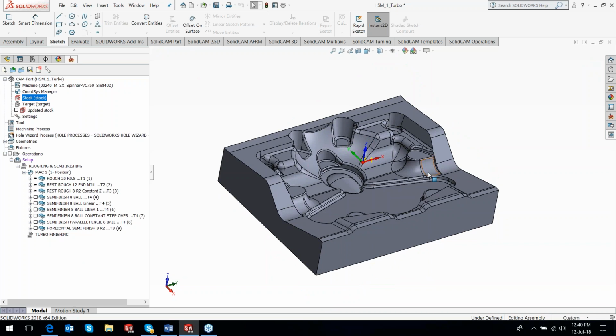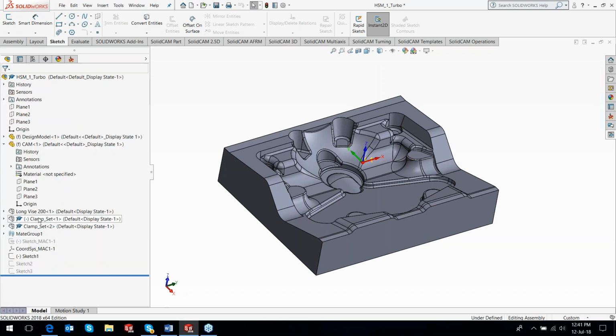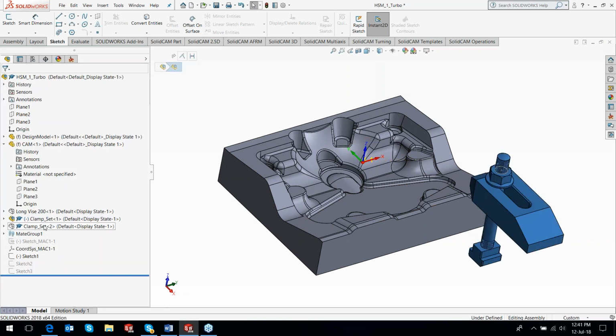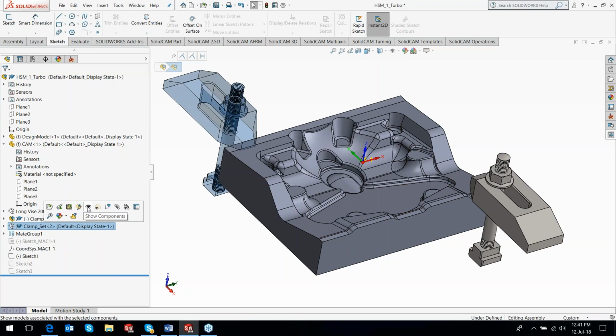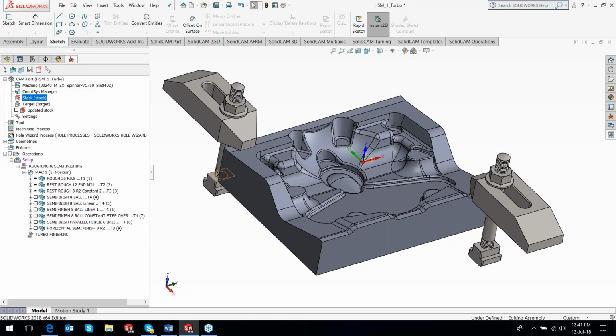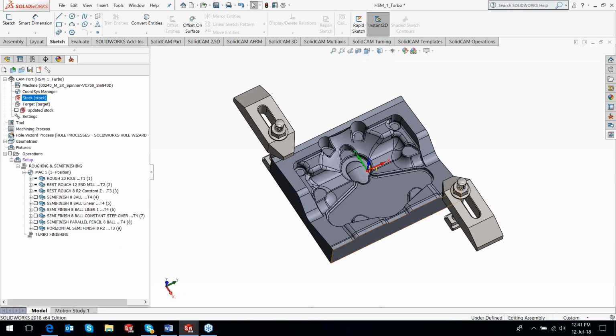Now assume that instead of holding this part on a vise, this was clamped on a plate and a couple of clamps were used. So I have 2 clamps out here. A couple of clamps here. And I would now like to take these clamps into account for my machining.